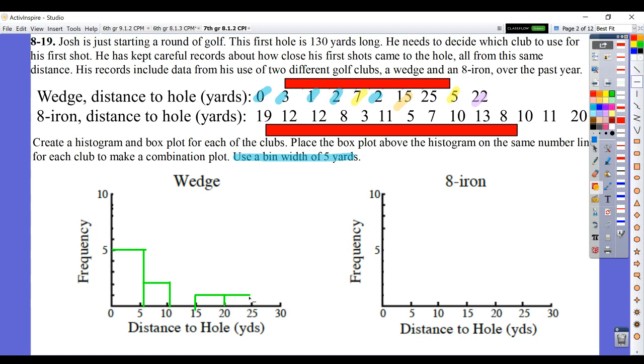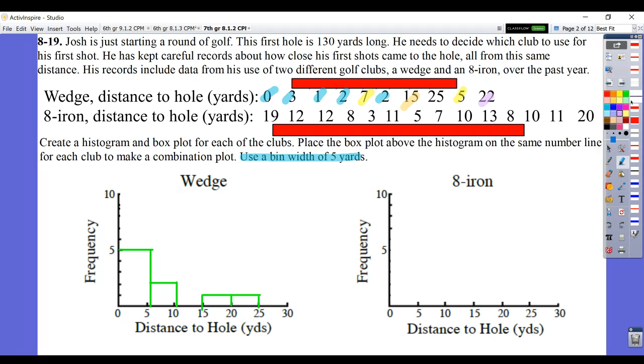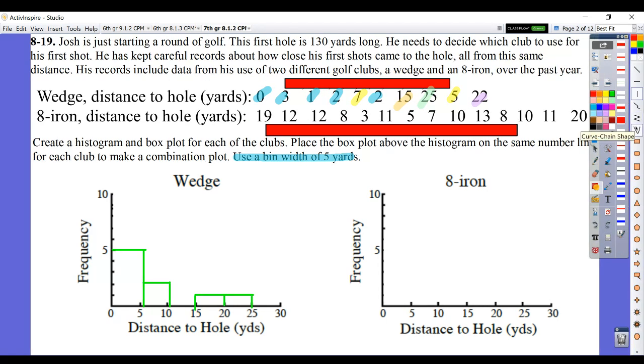And then the 25 to 30 will also be a height of 1 because of the 25. I'm trying to use different colors here to make it easier to see. So we've got a histogram that basically looks like this.